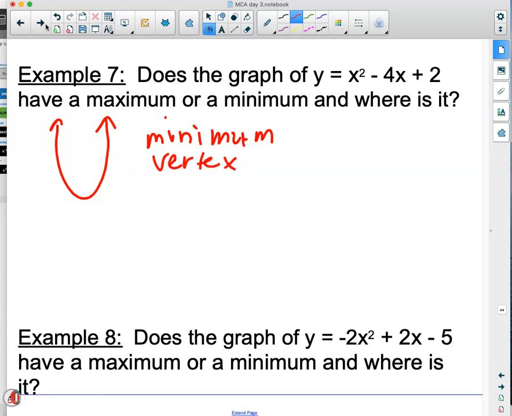So two things we could do. We could plug it in the calculator, graph it, use Blinky to find that minimum, or maybe, just maybe, somebody remembers the little algebraic formula to find it. Anybody remember how to find the x coordinate? Matt, do you have it? It looks like you're trying to think through it.